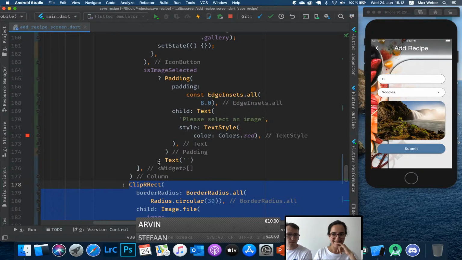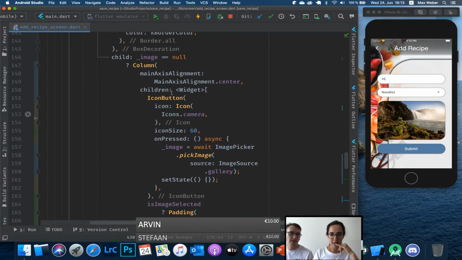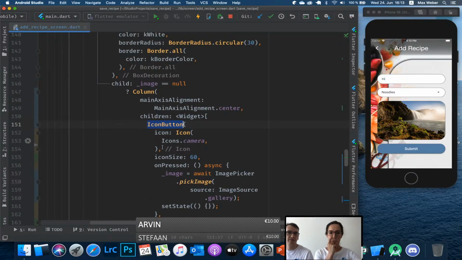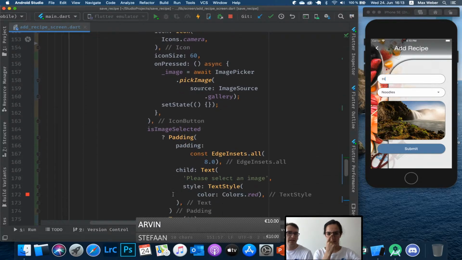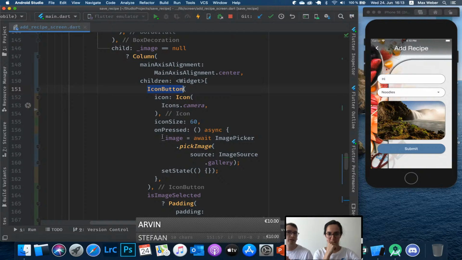Or we could try to combine both of them. That icon that we have on top here, that icon button stays always the same icon button. We can use it for both. What we can do is instead of column, we use the stack. And then we would have the image on the bottom, but only if it is there. So these are the options that we have at the moment. Now it's the question, what do you prefer? What is the chat preferring? What do we want to see at the end? What is the pro and the contra of both of them?